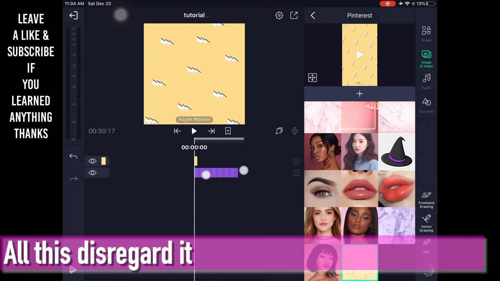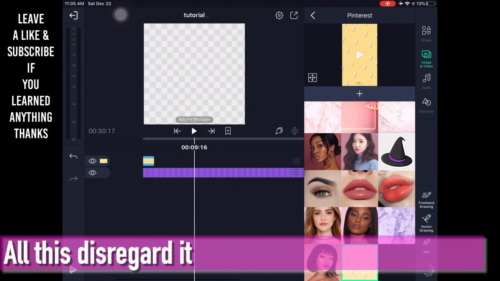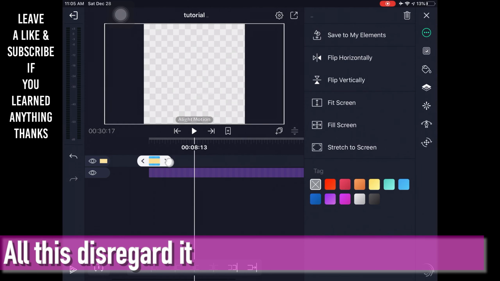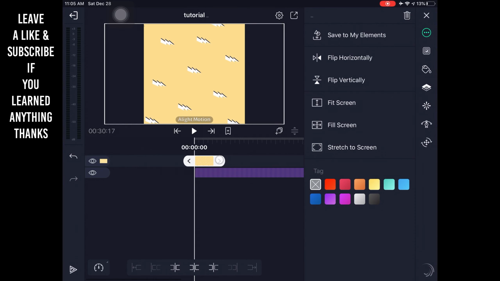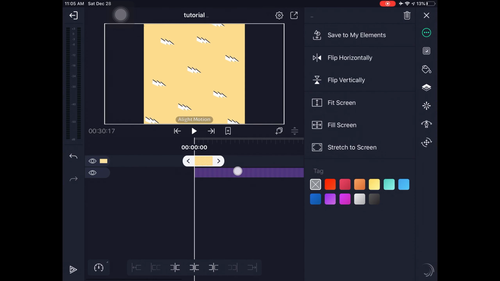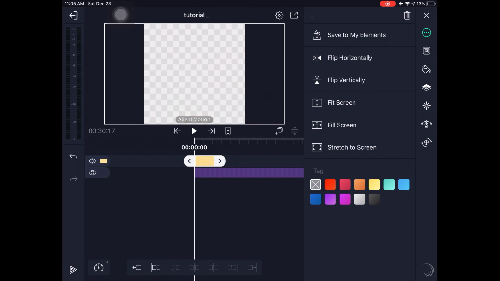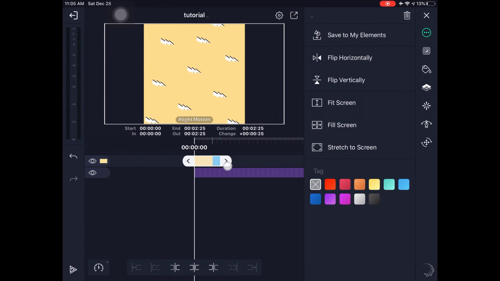You guys can see that our audio is larger than the image, so we're gonna tap on our background here, and we're just gonna grab this arrow here. And we're just dragging this arrow here to expand it.